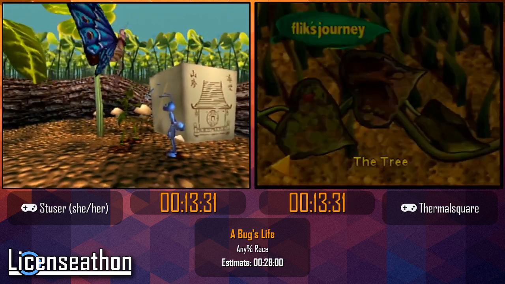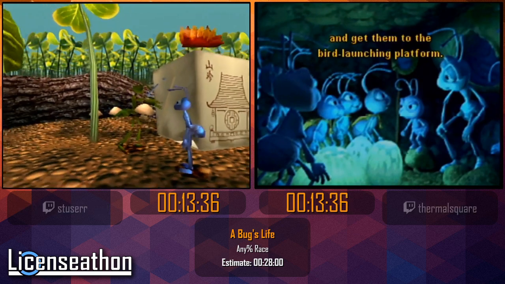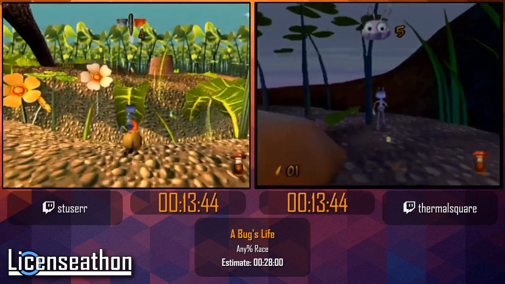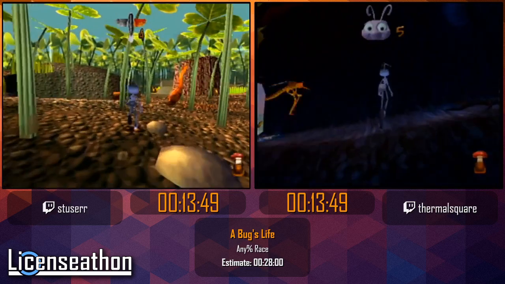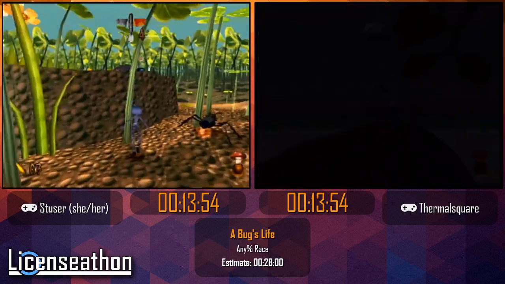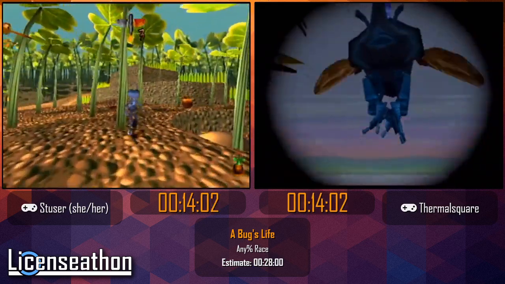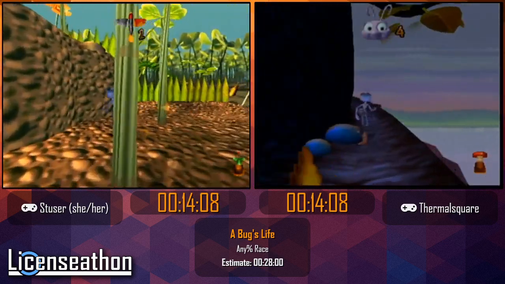Oops. Need to scroll to the tree, not go backwards. So yeah, on the last bird piece that I collected, I used the cannon flower to get to it. Normally you're supposed to talk to the ladybug and the stick bug and they'll knock it down for you. But that involves a cutscene to be played, and cutscenes are slow, so we just skip it with the cannon flower. Yeah, and I'm pretty sure my route here is exact same as Thermals. So I'm just getting the points to get the cannon shooter, then to get on top of the cliff, and same with the last bird piece. Yep. And abusing the walls.